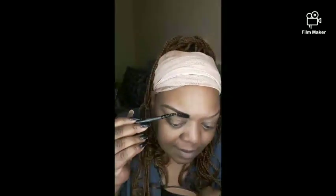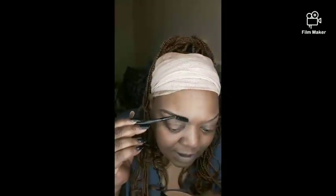That's pretty much it. Okay, so then I might go over it with the eyebrow brush again to really marinate that color of Warm Honey. You can get it from the beauty supply store too. And so I'm going to start concealing my eyebrows. You want to get you the perfect concealing brush.